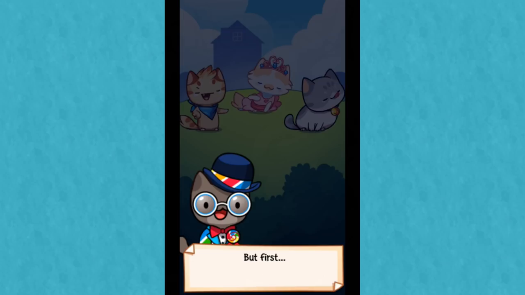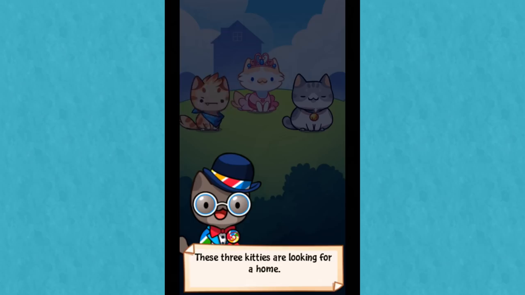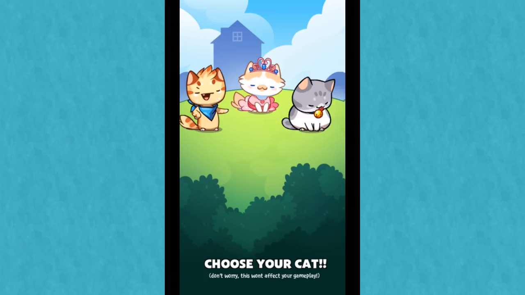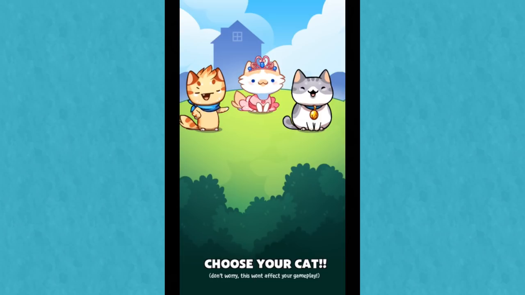All right, hello, Mr. Oh, he's so cute. I like his little lollipop button that he has. These three kitties are looking for a home. Let's choose one to take with us. Can I choose all of them though? Like, can I learn about their names? Oh, I like this guy. He's a little feisty guy. He's got his little banner. He's got a lot of confidence. I do like that little pudgy kitty. Look at the little chubby cheeks. We've got a little ballerina in the back.